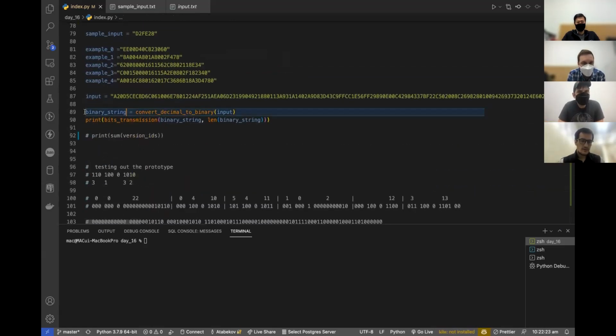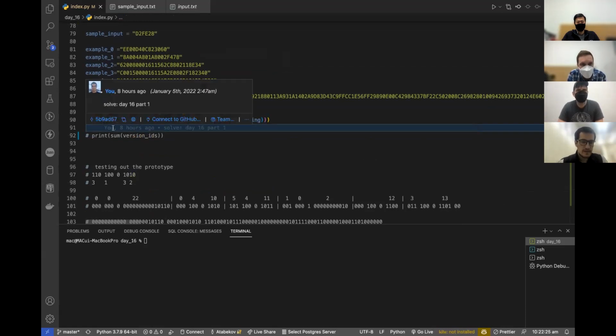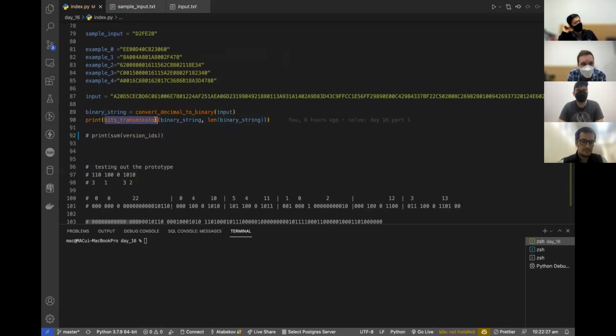After I get my binary string, I'm passing it to my bits transmission function, along with the length of this string. I'm passing the length because later on I'm using it as a recursive function. As I move forward, I determine the length of the packet I'm working with.